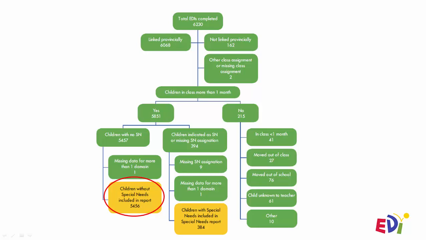Over the coming months, we will look at this a bit closer, and we'll be presenting our local data in a comparable way to the provincial baselines for apples-to-apples comparisons. For this webinar, while there are a couple of slides related specifically to children with special needs, we will focus on the larger group of about 5,400 children without identified special needs. And we will certainly be communicating data about children with special needs in more detail in the coming months.